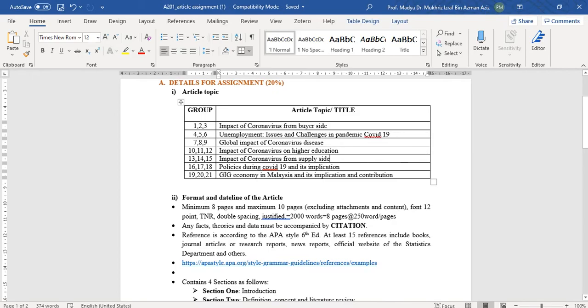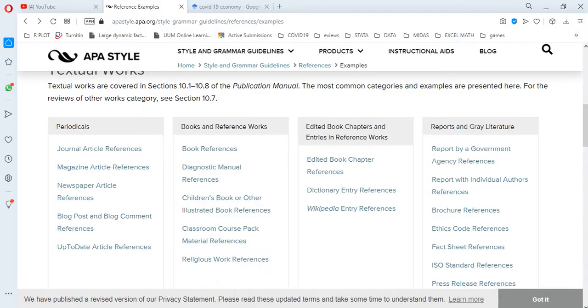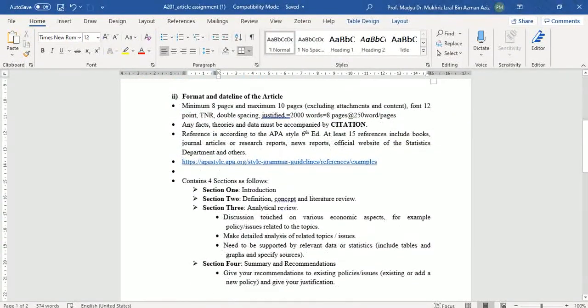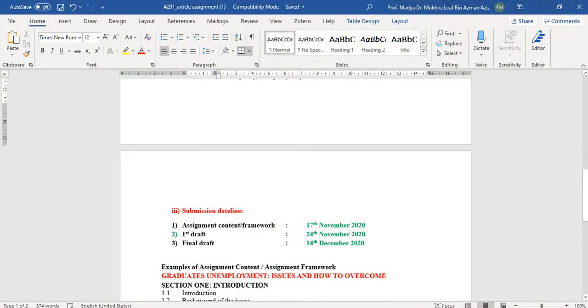Okay, and please follow. I will set up the assignment links in your OL for you to submit. If you follow the deadline here, on the 17th you need to submit a Word file, so it can just be 1 page or 2 pages long, just the idea. The first draft can be around 3 to 4 pages long, or even 5 pages long. But the final draft will be a maximum of 10 pages long. So I don't need the full version for the first draft. First draft means just your idea, around 3 to 5 pages long.